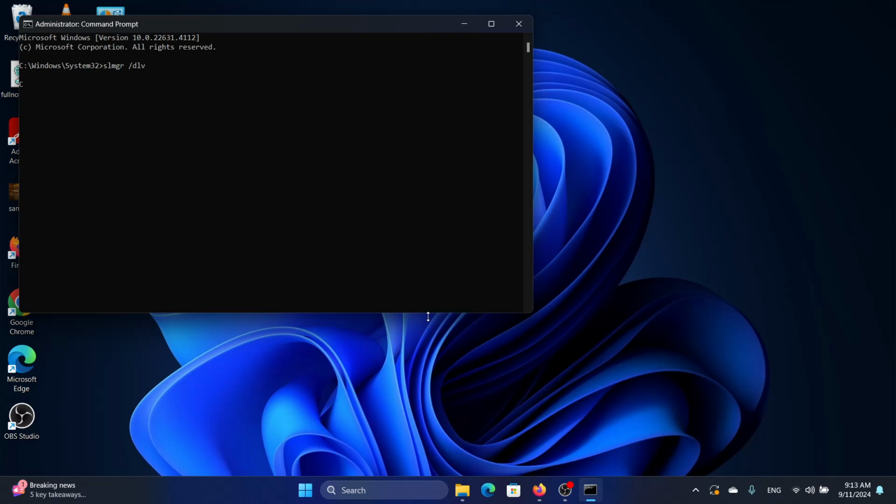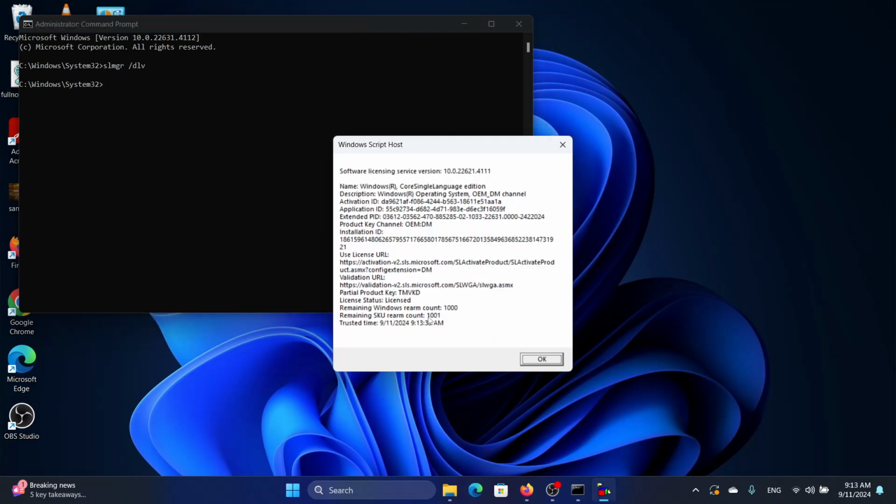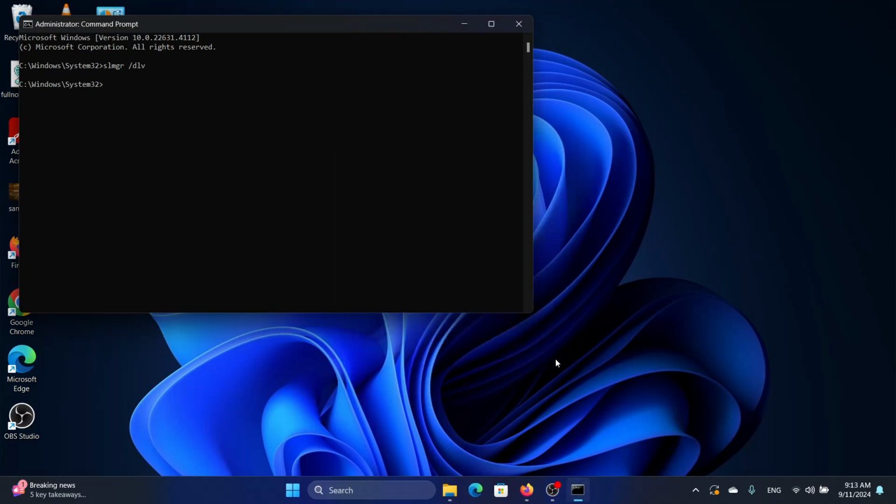Now this will give you the current license info, as you can see. Now if it doesn't, then the next command we need to run is slmgr /upk and press enter. Now I won't press enter because this will deactivate any key that is installed in your Windows. So I will just move on to the next command, and these commands you will find in the description of this video below.